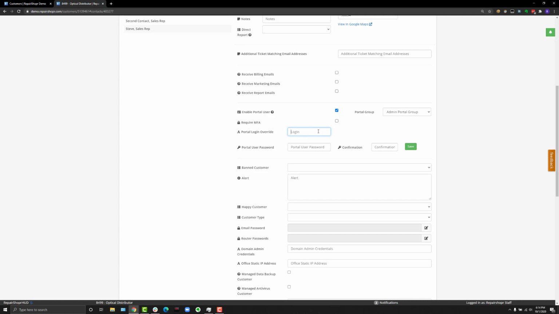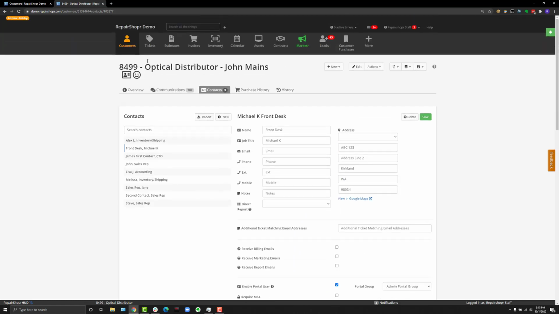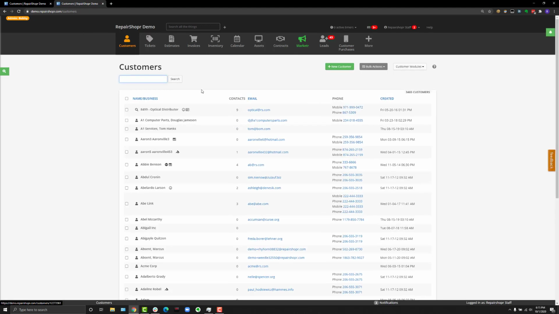So you may be saying to yourself, oh, portal users, I didn't know about them. I want to use them, but I have a ton of customers. Do I have to go in and actually individually send invites out? And previously, my answer would have been, yeah. But now, if you go to customers, the customer tab, and you check a box for one or more, then go to bulk actions. There's a new option here called bulk manage portal users.